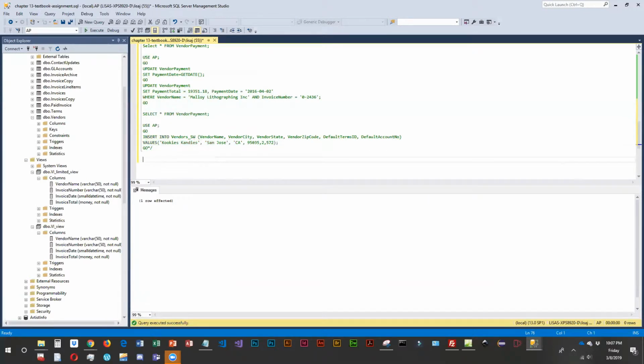We have one final update. So again, we're going to be using vendor Southwest, and our boss wants us to remove the IRS from our vendor list. So first, we're just going to do a little select so we can see the record.